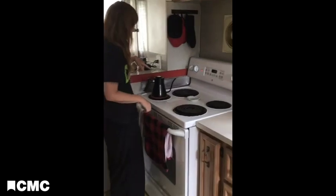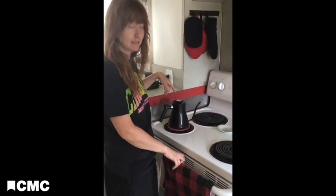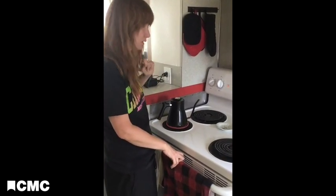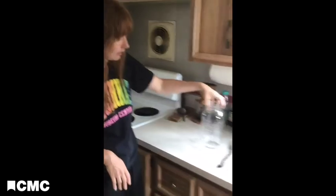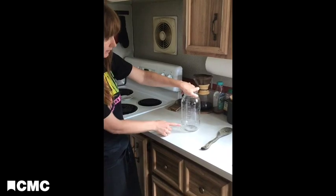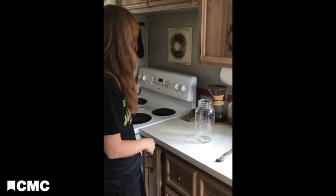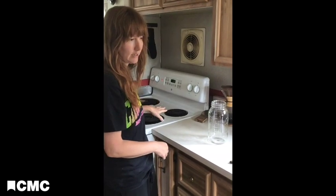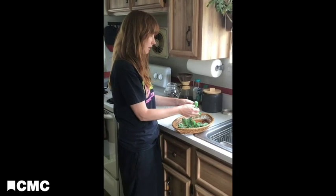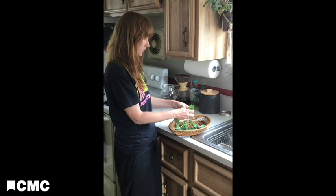Over here we have some water. We're going to get it to a boiling temperature of 212 degrees. I have a little thermometer and we're almost there. We have a jar or a mug, whatever you want to drink out of — this one has a little two-cup measurement, which is what we're making today. I'll go ahead and start picking off the leaves and then it's as simple as pouring the hot water over your mint leaves.